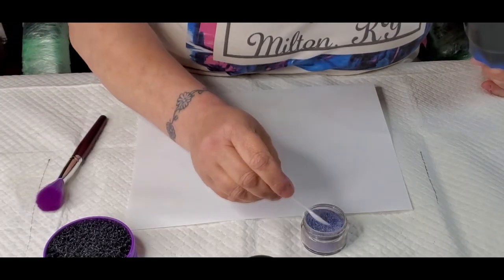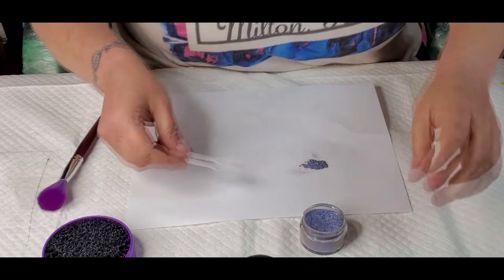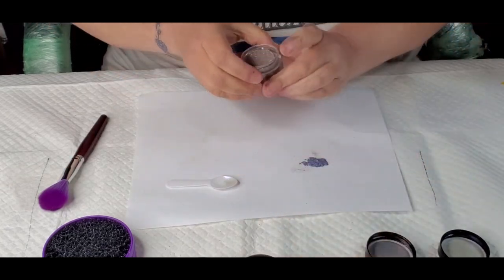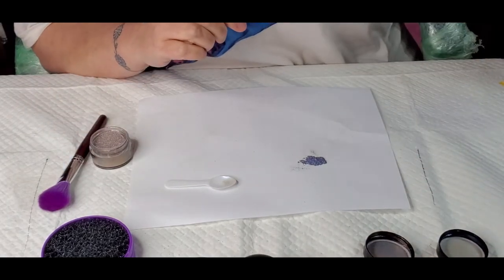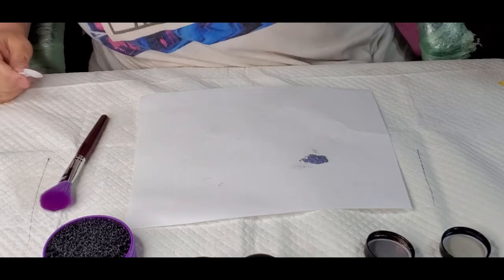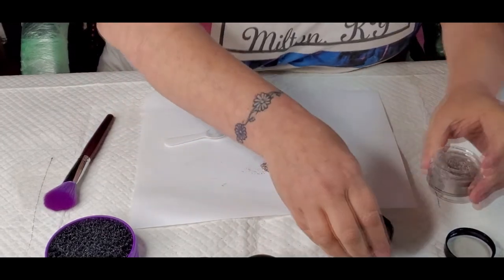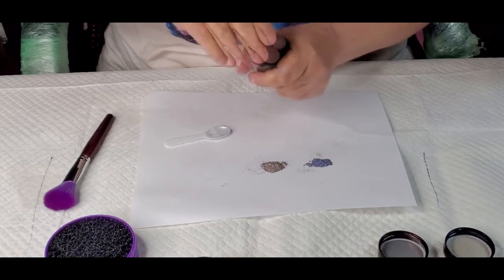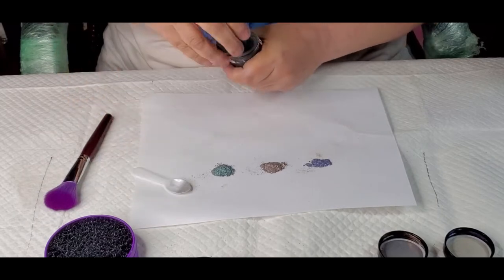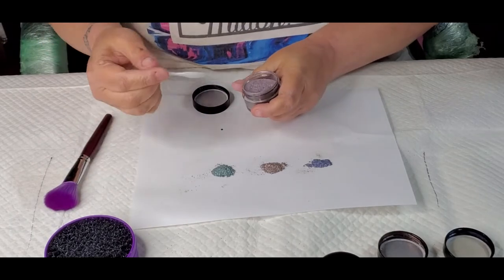So I'm going to get this one here, which is called Angel Wings. This one here is Aurora. This one is called Rain. And this one is called Luna, like my doggy's name.